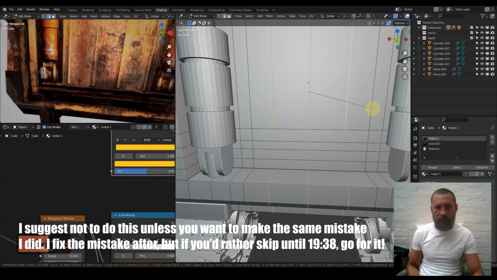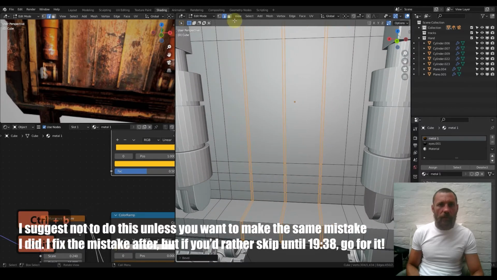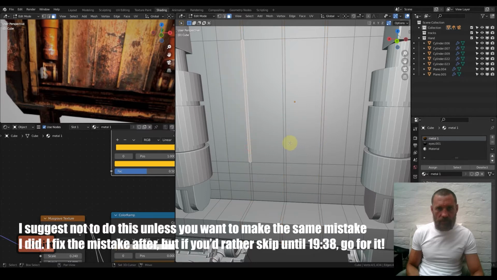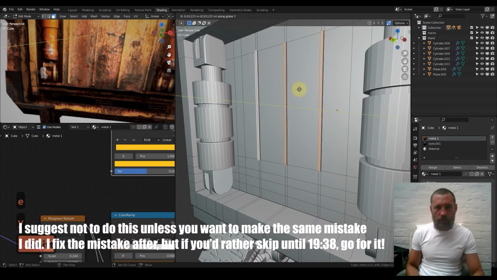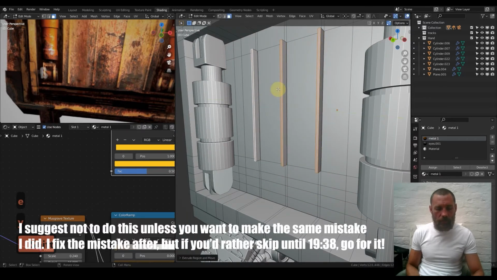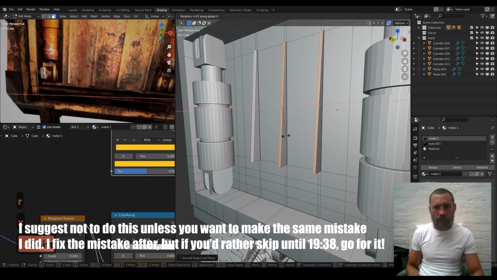Control B, and we will take this big old face. Oh, this is a quicker way of doing it. We just want those 3. We're going to extrude them on the Y, but then we're going to rotate them on the X, so that, yeah, you see, they do that.